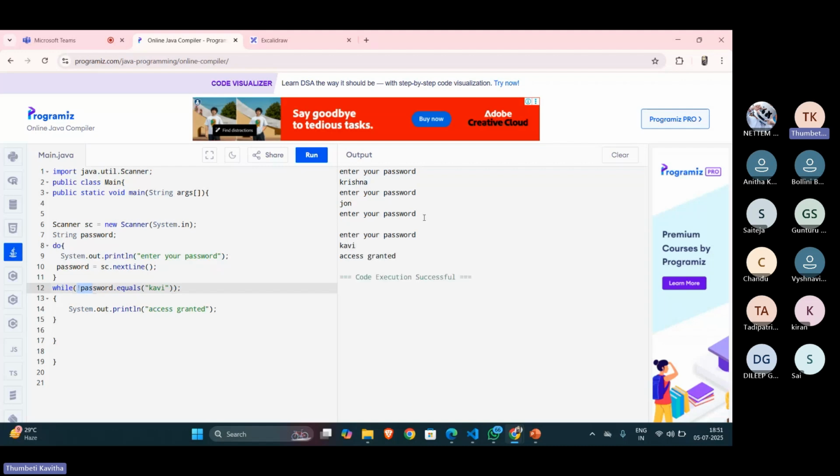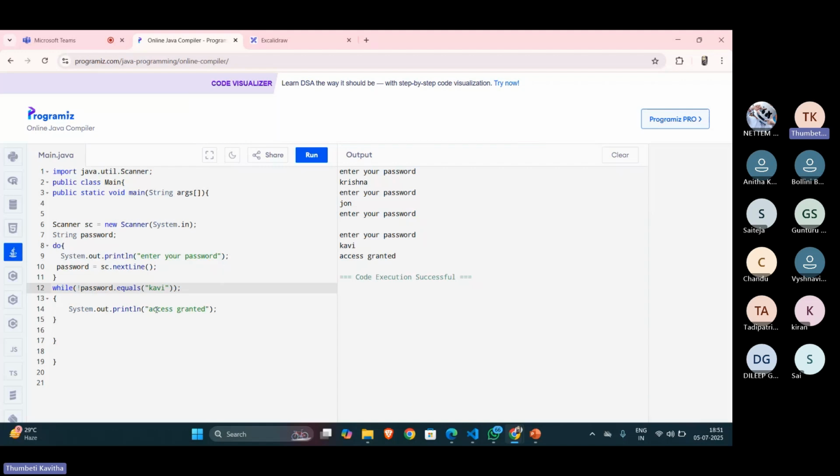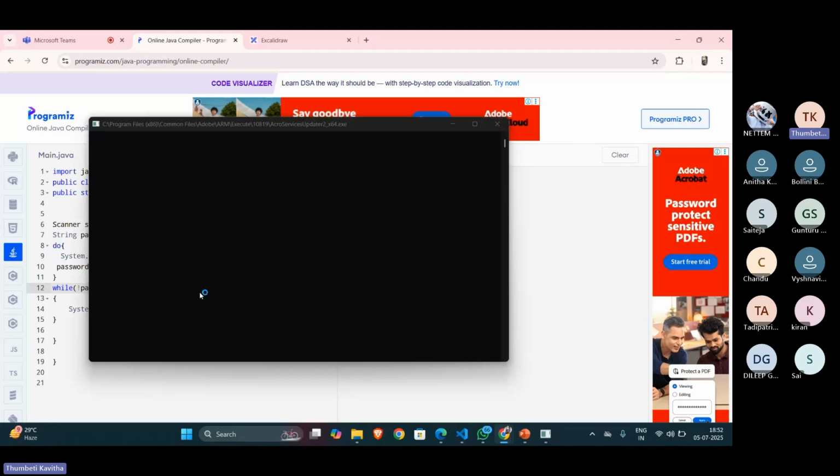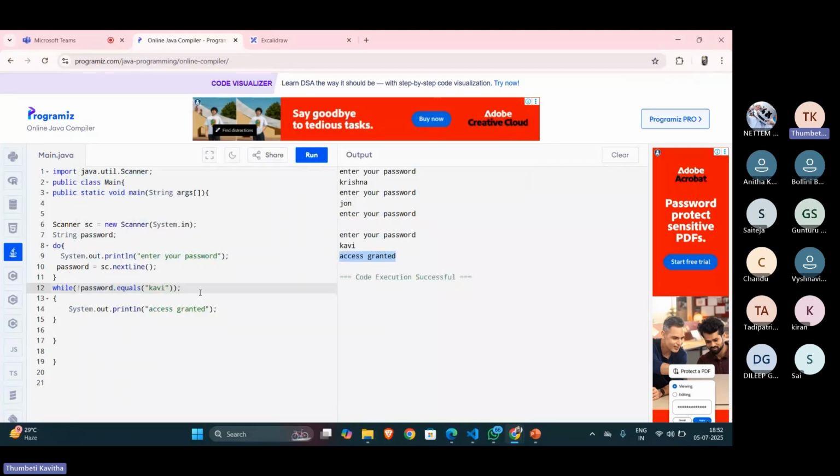Now it gives access granted, because I said the password must not be equal to Kavi. Access is granted because the condition passed, and the condition for further iterations is false, so it has ended the loop here. Did you get it?